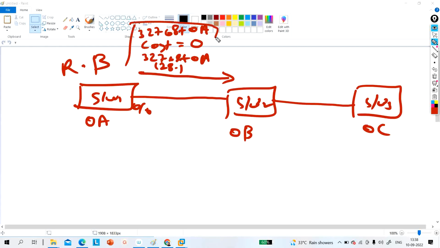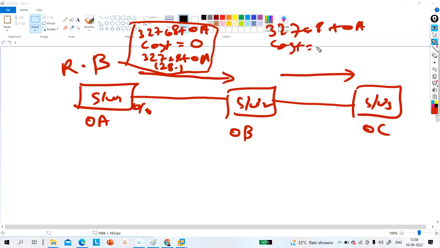When switch 2 receives this BPDU, what will switch 2 do? Switch 2 will forward it to switch 3. When switch 2 forwards to switch 3, what will be the root bridge ID? Same, 32768 plus 0A. What will be the cost? Cost will be 19, right? Because switch 2 is telling switch 3 that from me to reach the root bridge the cost is 19.